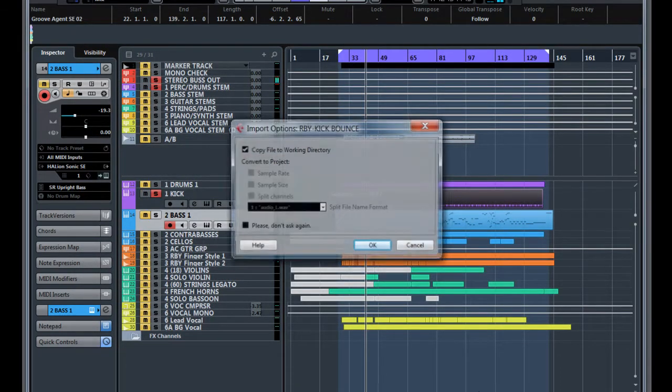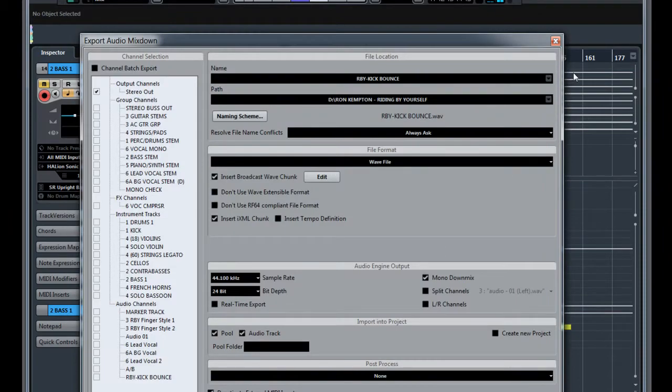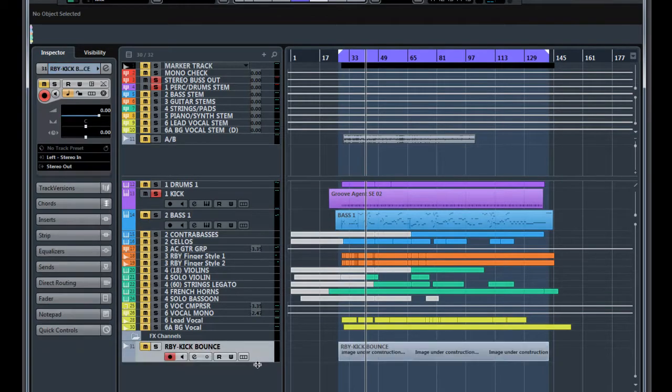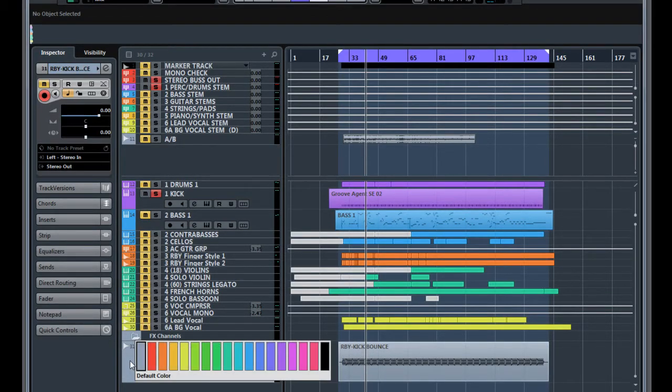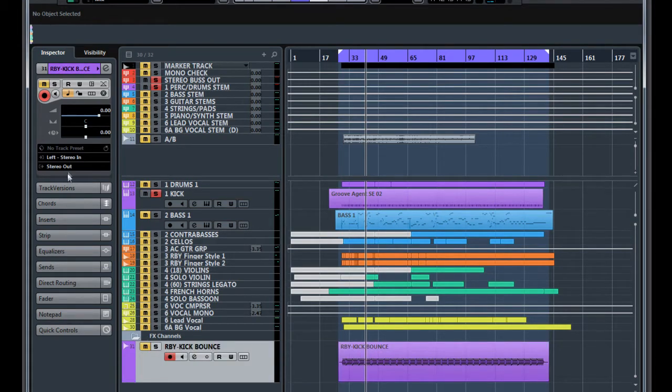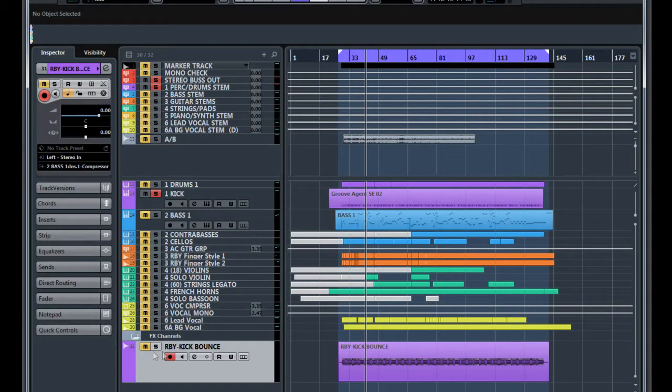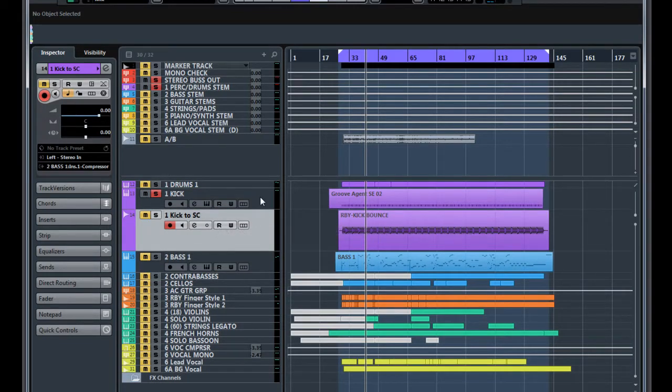So now, there we go. Now we have a new audio track. It's not MIDI anymore. It's an audio track, as if we recorded it from an actual bass drum with a microphone. And those are the two tools you have when it comes to tracks: audio tracks and MIDI tracks. The vocal is audio, recorded with a microphone. It's naturally recorded. The guitar, audio track. The bass is a MIDI track, an artificial inside-the-computer track. And the kick drum was also MIDI, and we've made an audio track out of that MIDI track.